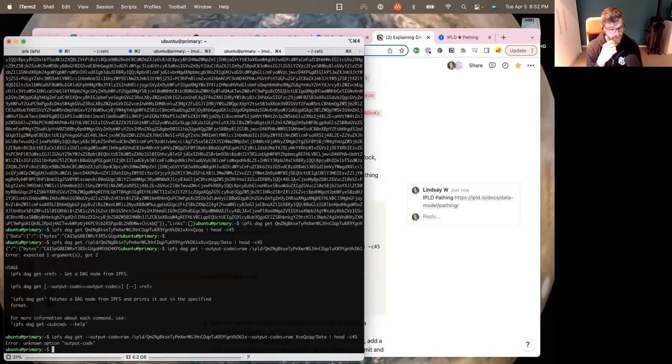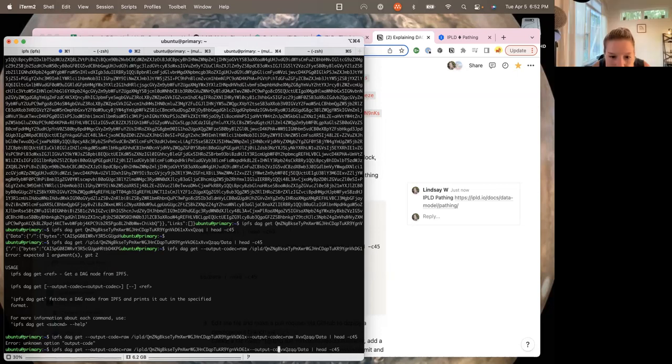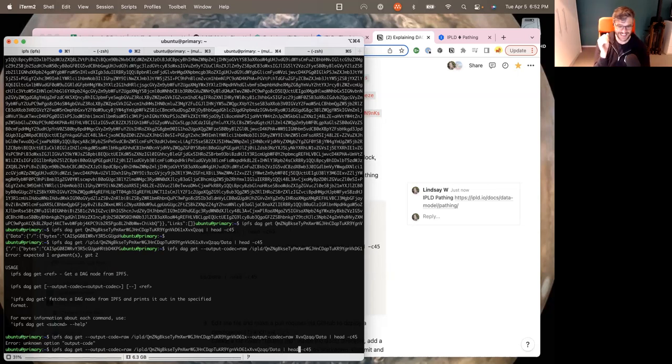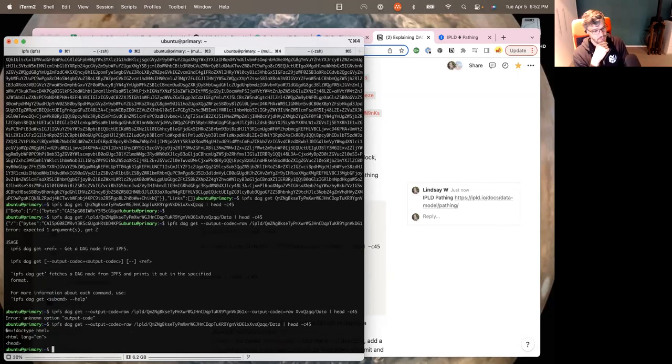Output codec. But you've also got it in your CID. So if you go across, you see in your CID, you've got --output-codec. Yeah, it's probably like 45 characters offset. Okay, try that. Okay. Oh, 45. Okay, maybe make it more than 45. That's really annoying. Maybe make it like 70.